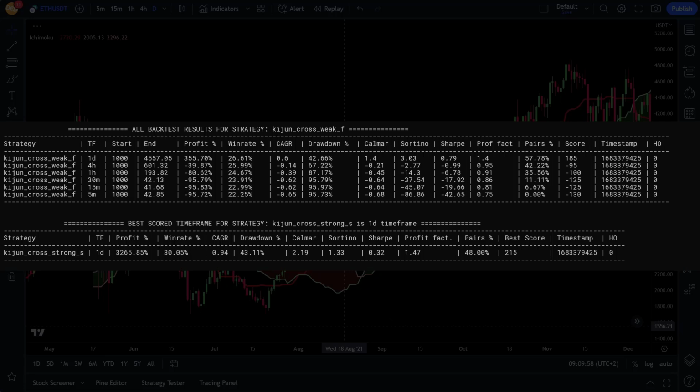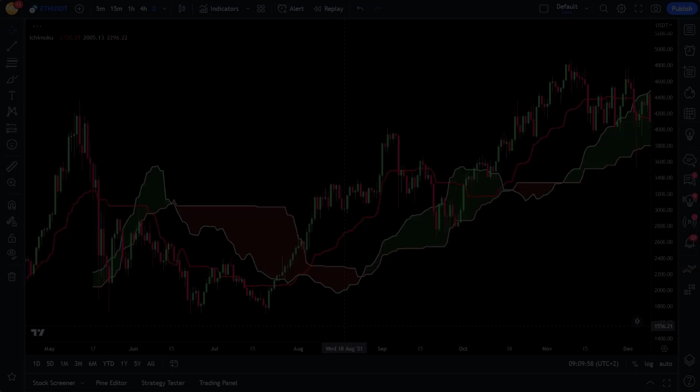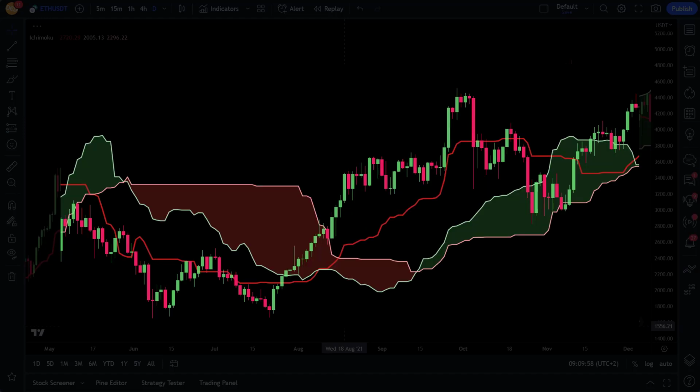So let me show the first variant of this strategy. And as you can see, the difference is not that much. It even performs a little bit worse in total amounts of profits. But if you look at the ratios, then you will see that this scores much better. Now try to keep in mind though that these reverse conditions count for the short trades. So if a weak long signal has its close above the Kijun but below the Kumo cloud, then the weak short signal has its close below Kijun but above the cloud.